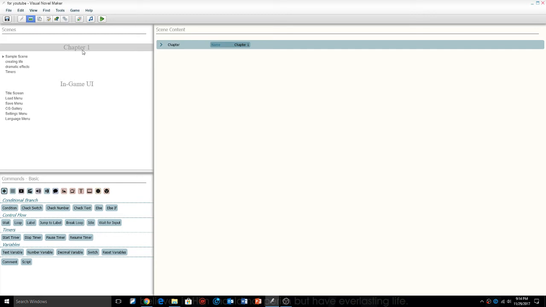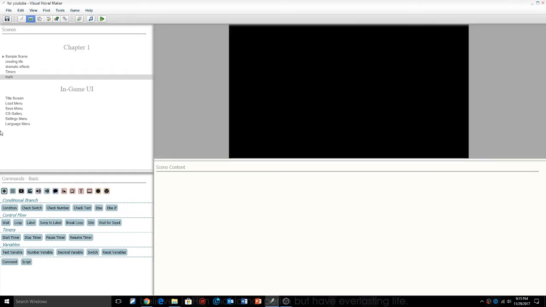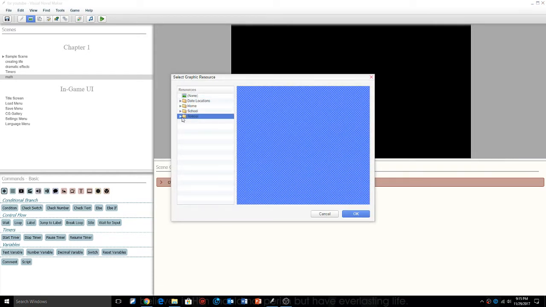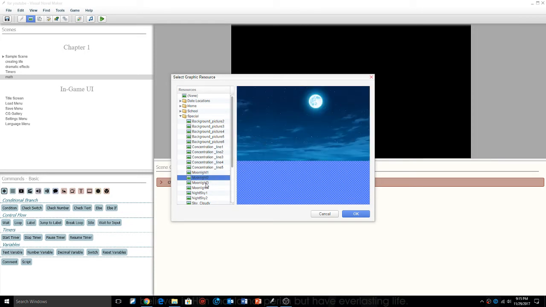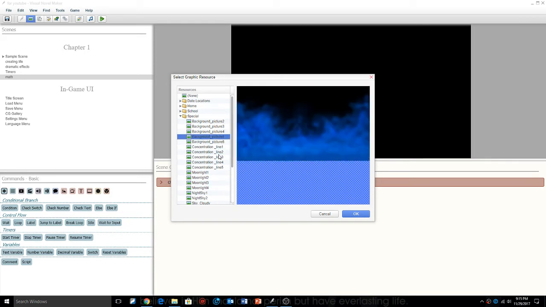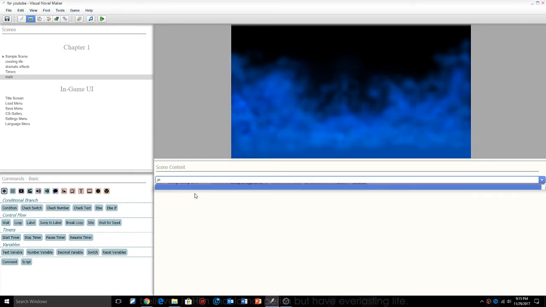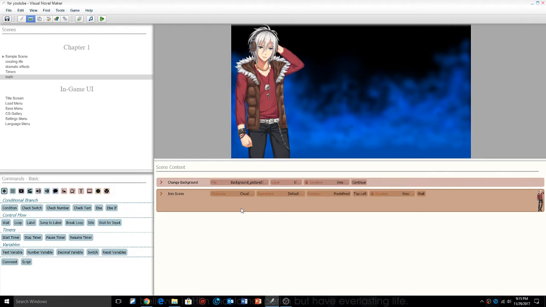So the first thing you're going to want to do is create a new scene. For this, we're going to call this math. Inside this math scene, we're just going to change the background, get something that you want to use. I like to go through the special here for these tutorials, just find something I like. I'm going to go with this blue flame, I like that. We're going to join scene, so we can get our character in. And we're going to do Cloud, because this is me, and I've grown to like this character.